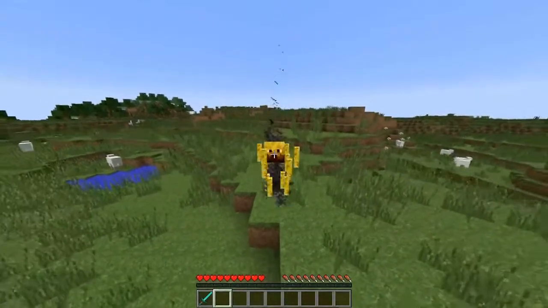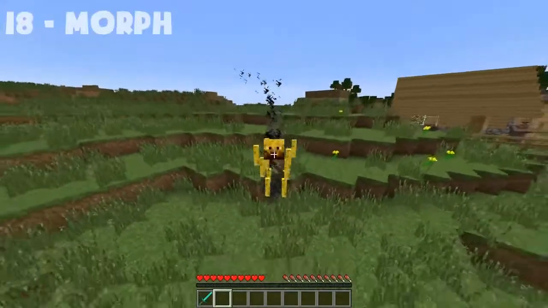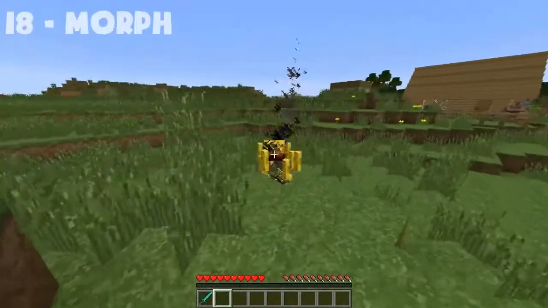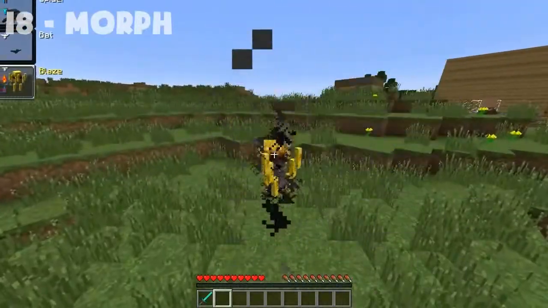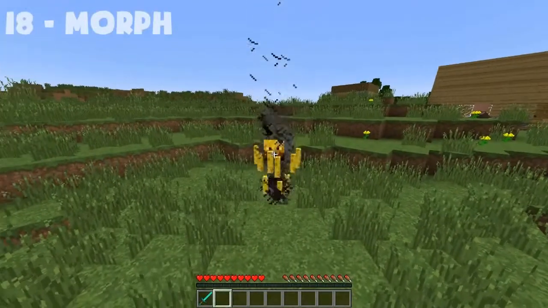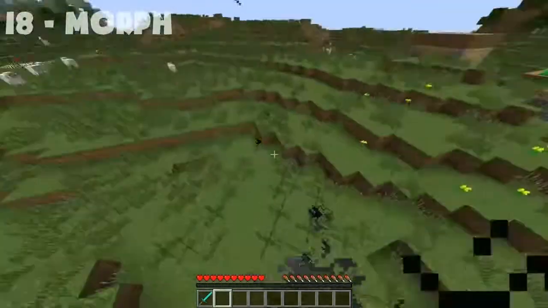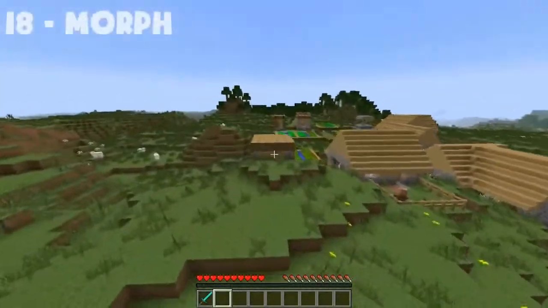Coming in our next spot, we have the Morph Mod. This mod allows you to morph into any mob or creature that you have killed. So if we press the bracket keys on the keyboard, you can see all the creatures that I've killed, and it also gives you the abilities that this mob has. So for example, you guys know that a blaze can fly, and yes, you can fly as a blaze, which is really cool.